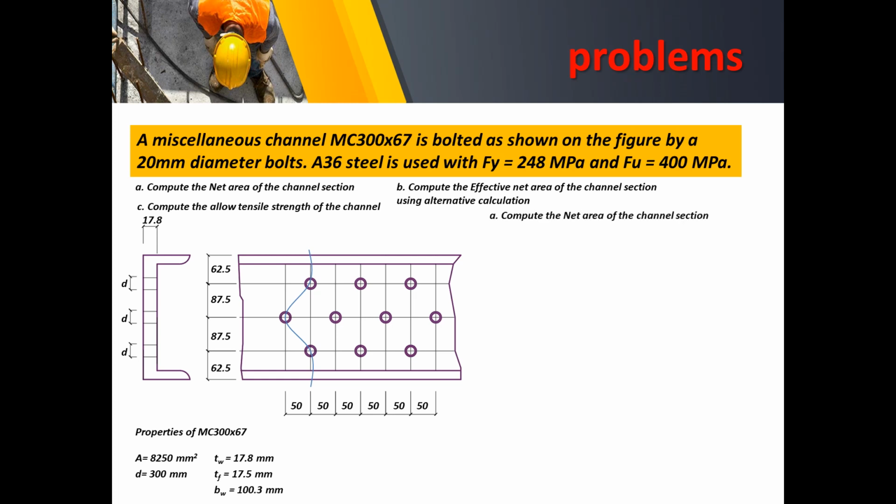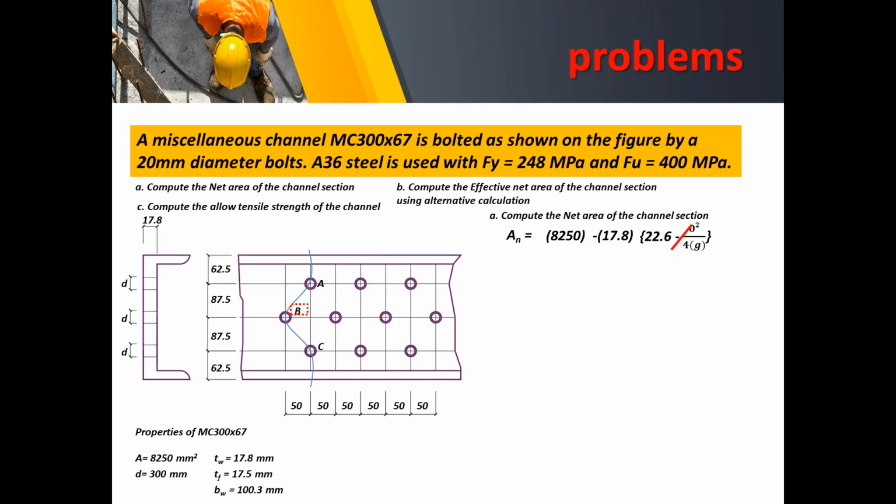Okay, so we'll compute the net area of the channel section. We're going to lay down the bolts ABC. Starting at A, there will be no pitch yet. Of course, we place first the gross area, the first term in the equation, and then we less the thickness multiplied by the D prime. So in the D prime, it is d minus s squared all over 4g. S here is 0. No pitch distance.